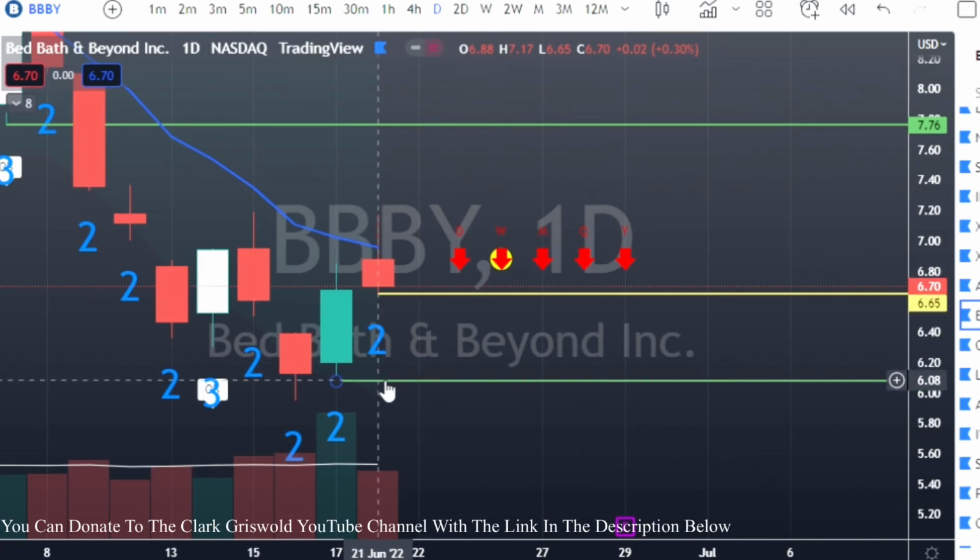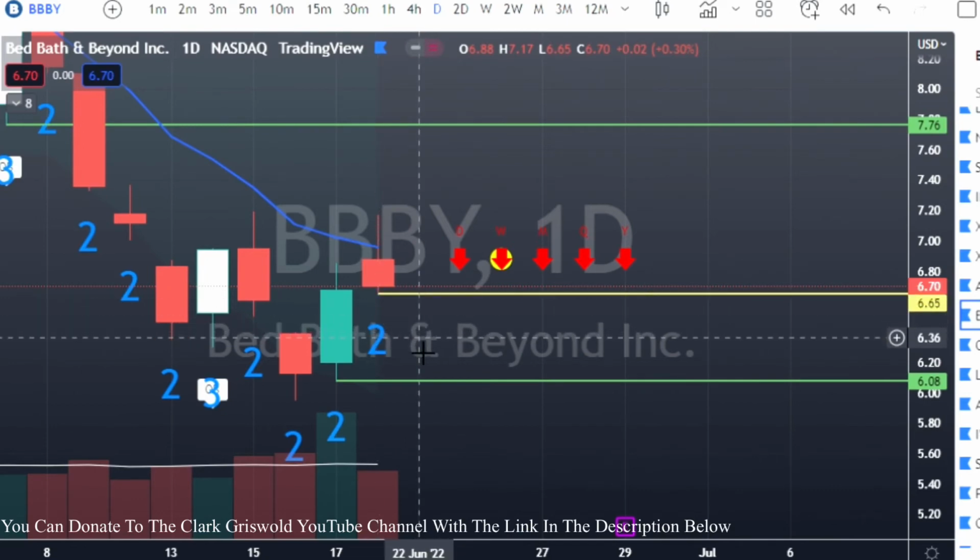My goal with options is not always that. Okay. So if we're in this range here, guys, and we see a reversal on, let's say, the 5 or the 15 minute back up in a different direction, then I'm looking to take profits off of that reversal. And if you're taking 10, 15, 20% on a trade, every single trade, that adds up. And that's what I want you guys to look for when we're trading. I want you to look for those 10, 15, 20, 25, 30% gains.